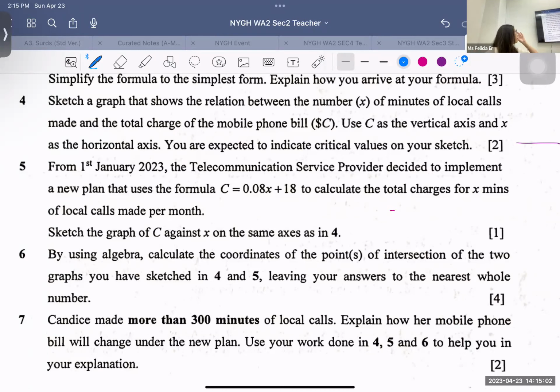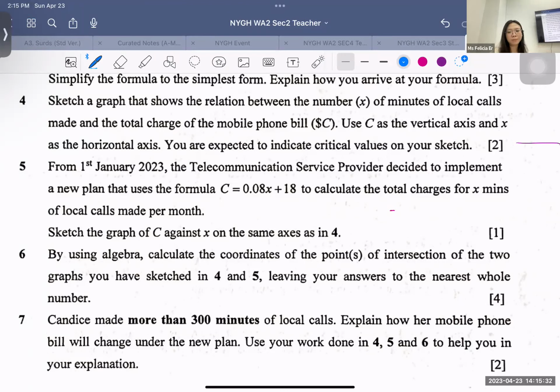I'm sure you guys have done simultaneous equation in school. Why do you need to do simultaneous equation? Because it helps you find the intersection of 2 different graphs without using graphical method. So if you see using algebra, you shouldn't be using graphical method. And anyway, this question you cannot use graphical method because you didn't plot it on graph paper. Your drawing will never be accurate enough to give you an accurate answer.